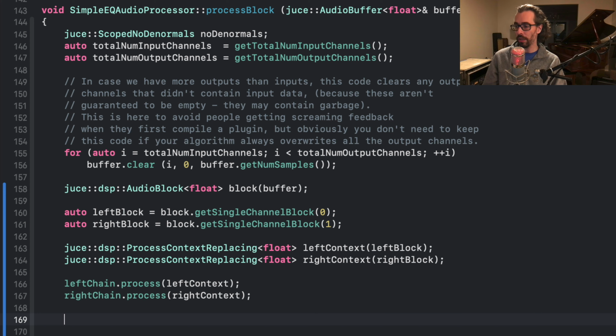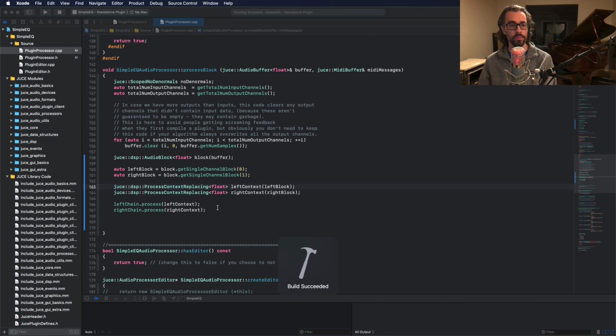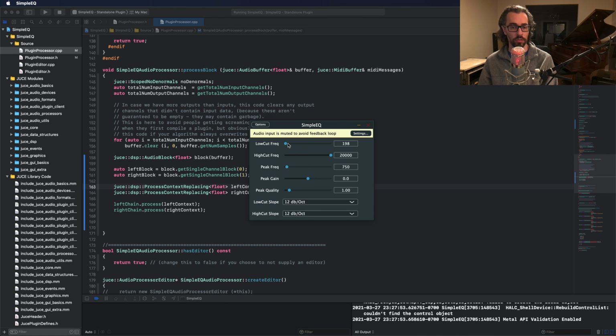So this is going to be a good time to set up the audio plugin host so we can feed some actual audio through our plugin and show that the filters are not doing anything. But until then, we can actually just run this and you'll see that it's not going to do anything. Cool. So we can drag all this stuff. There's no audio running through it, so we're not going to hear it do anything.